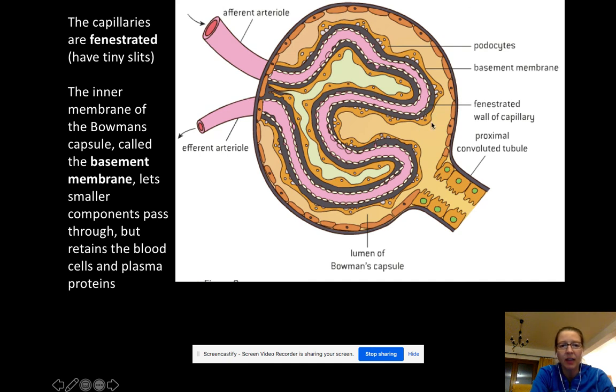But the things that can't actually get through are proteins like larger molecules, proteins, cells. So any of your important cells, your red blood cells and platelets and other things like that that are too big, they aren't going to go through the slits. Larger proteins can't fit through the slits, but anything that's pretty small, it could be glucose, it could be salts, it could be ions and water. That's all going to get pushed into the Bowman's capsule.